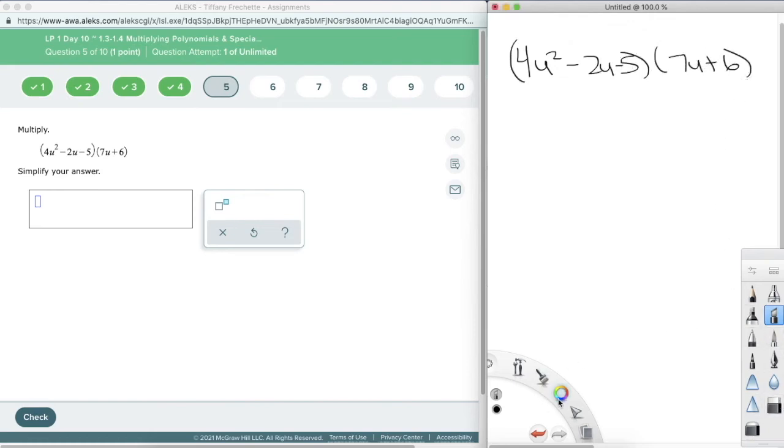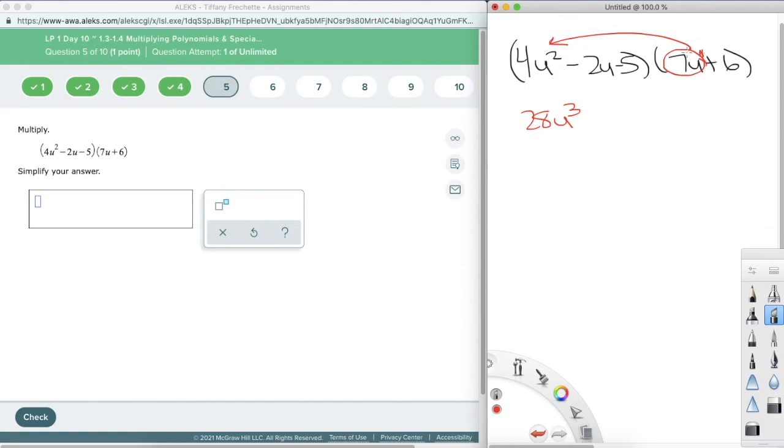So now, I always like to use the binomial if I can, because I feel like it's a little less distribution. So I'm going to start with this 7u. I know it's on the right side, but it's still the same thing. So I'm just going to go ahead and start multiplying here in the front. So 7u times 4u squared, and I get 28, so 4 times 7, u to the third. Don't forget your power rules. This is a 1 here. So I have u to the first power times u squared. So we add the exponents because we have both bases that are the same. So we add those 2 exponents.